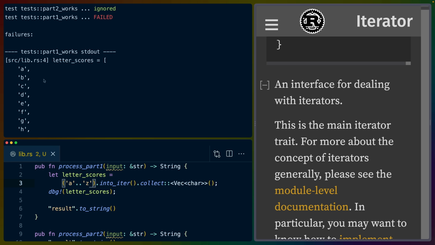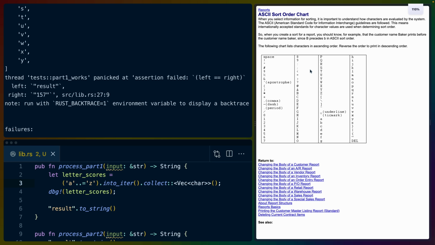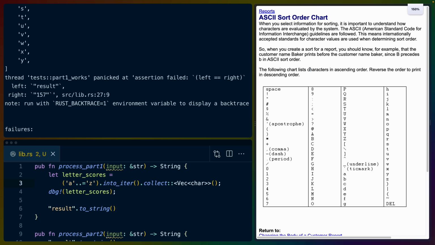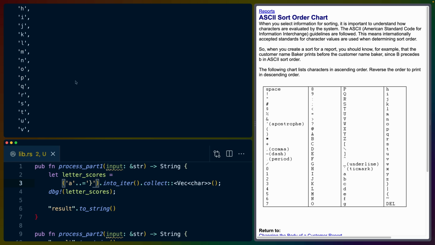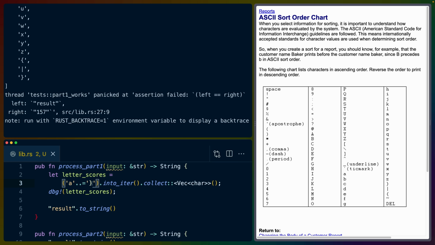Yeah, okay, so here we've got a through z, and it does need to be dot dot equals. I think realistically, I just don't know my ASCII ordering correctly. The problem is that if I do a to z, we get from a to z, but the next one would be a curly brace. So if I do this, I think this will work. Yeah, so we get these curly braces on the end, for example, but the capital letters come before that. So we do have to do both a to z and A to Z.